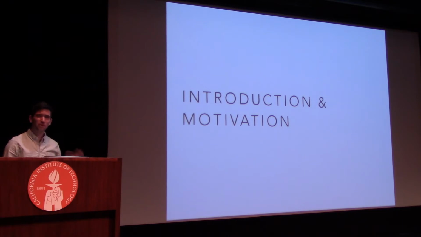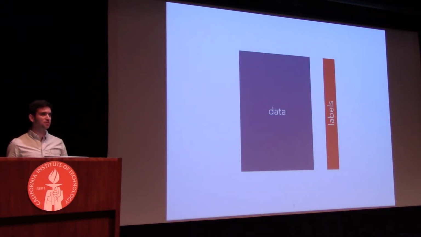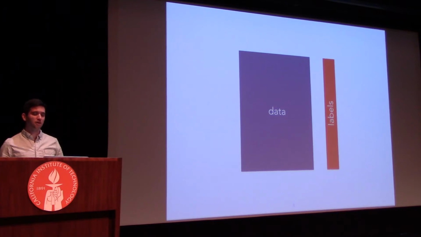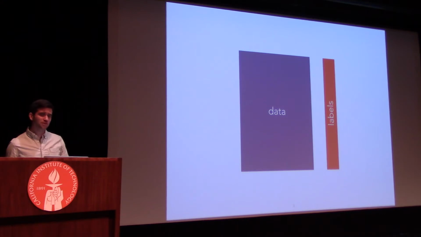So I know a little bit about where you're at in the course so far. You've seen linear models, you've seen some basic decision trees, I think that's true. So in the supervised learning setup, which you're probably familiar with by now, you have some data that you're given. This is going to be a certain number of data examples, and each data example might have multiple entries. You could call those features, for instance, and typically you want to associate each example with some label.